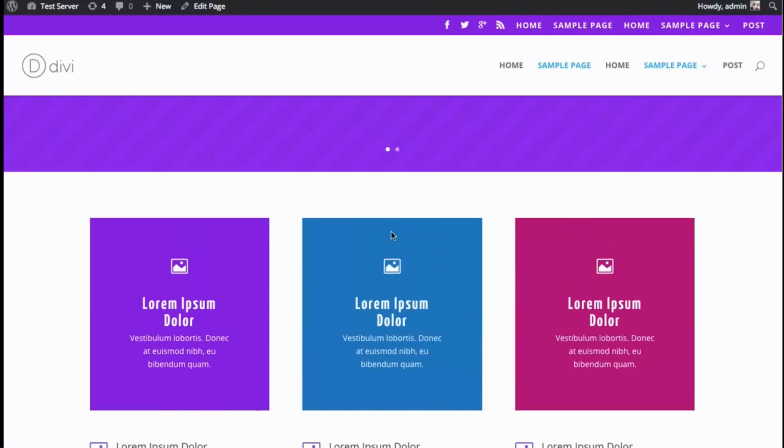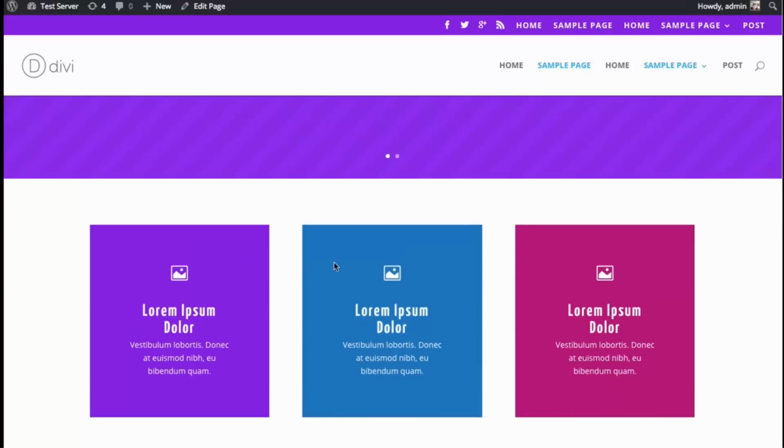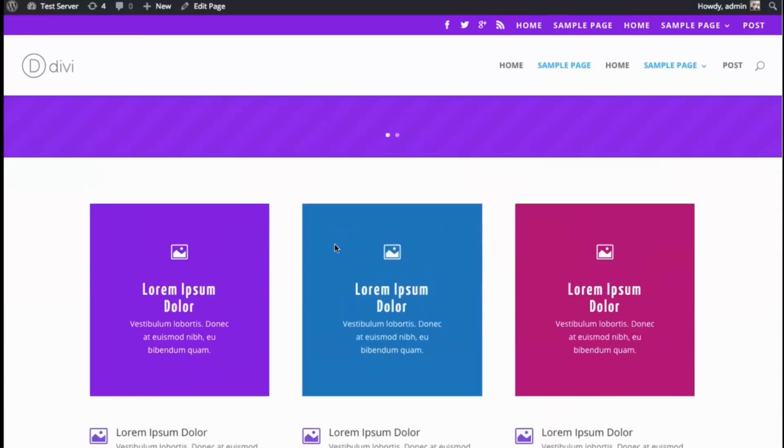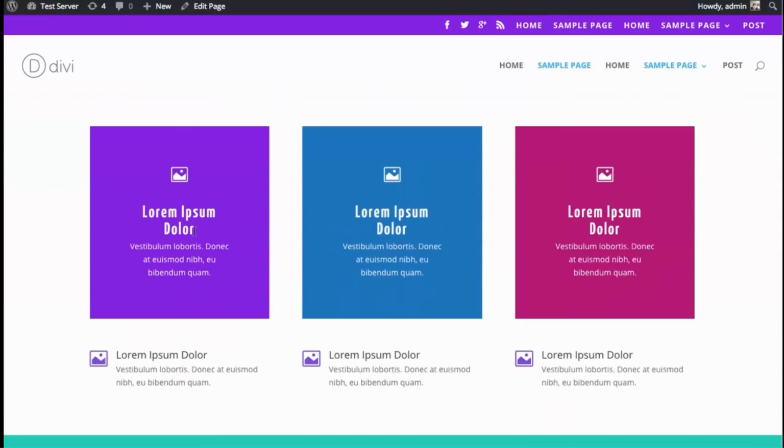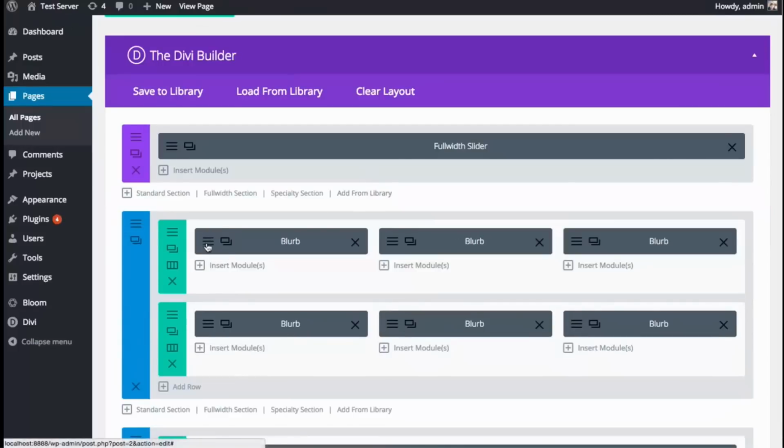We created 3 blurbs and completely transformed the idea of the blurb into this boxed element with varying background colors, and it's really looking really cool. And so that's a few examples of using the advanced design settings. Now, next I'd like to delve into the custom CSS, which is the next box there.